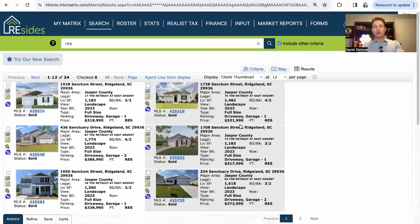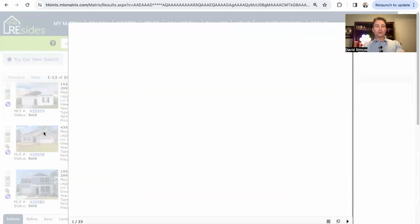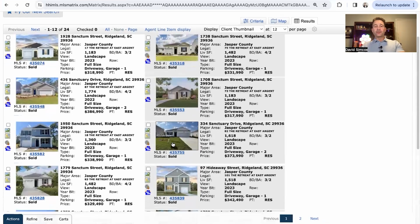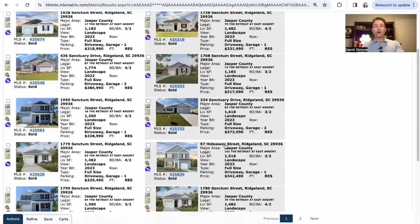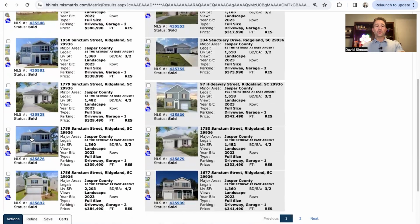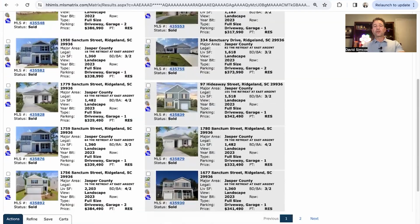So these are entry-level homes, or maybe for people that are right-sizing for retirement. They've been in New York, New Jersey, Ohio, Pennsylvania, somewhere like that, and they raised their family in a huge square footage home and they want to move down to something a little bit smaller. This is a good option for you, but they do have some larger homes as well, if you have more people living in the home than just one or two folks.